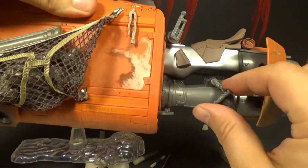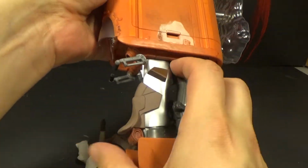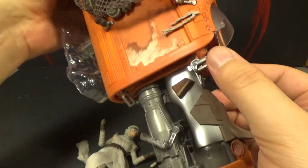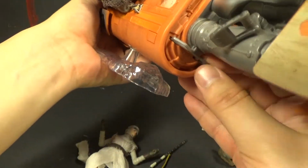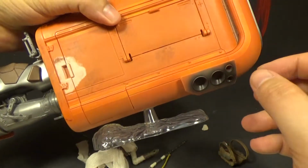And then what about these? These can be adjusted. Little foot pedals. Handlebars can be adjusted. So this thing can do some cool stuff that I didn't expect. I thought it would just be a solid thing that didn't do anything.